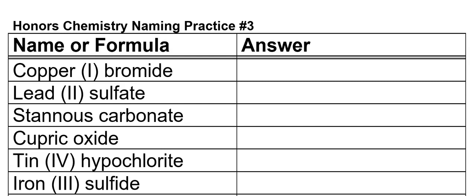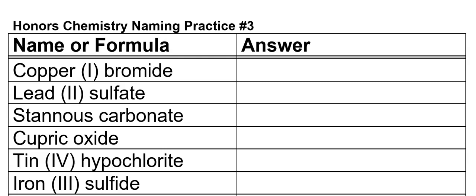All right, so welcome back. This is for practice number 3. We just went over binary on Wednesday. We practiced number 2, include the polyatomics, and now we're going to include the bottom portion of the transitional metals and their various charges. So you should have out a periodic table and your common polyatomic ion worksheet.